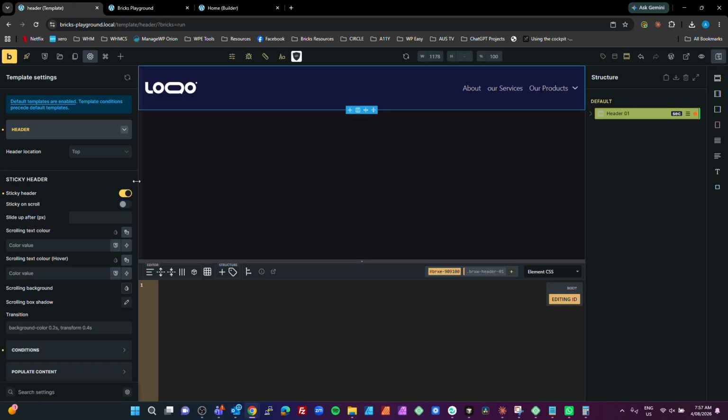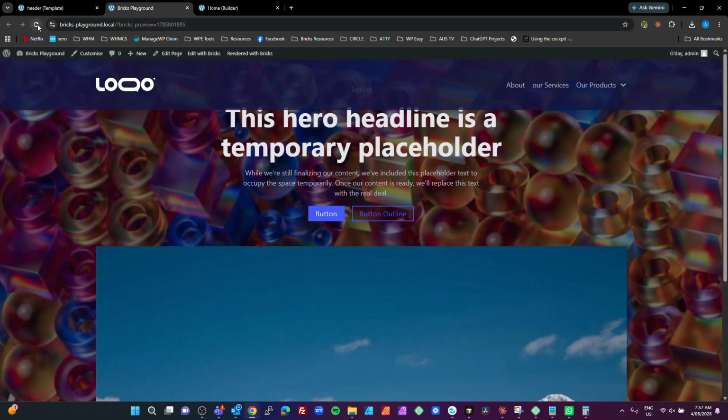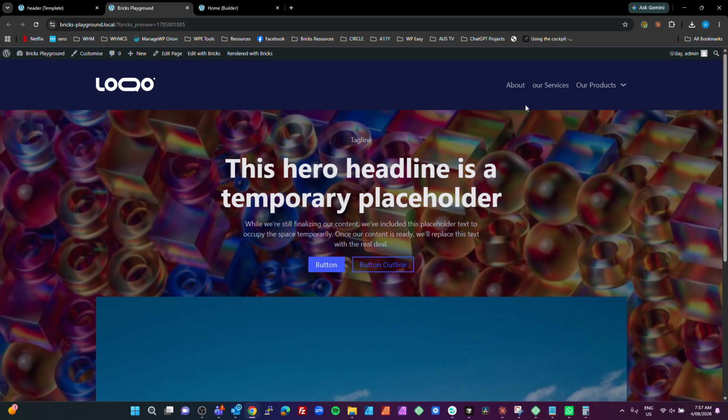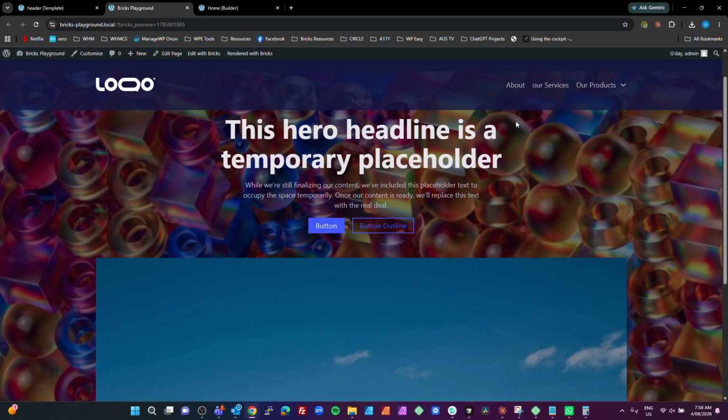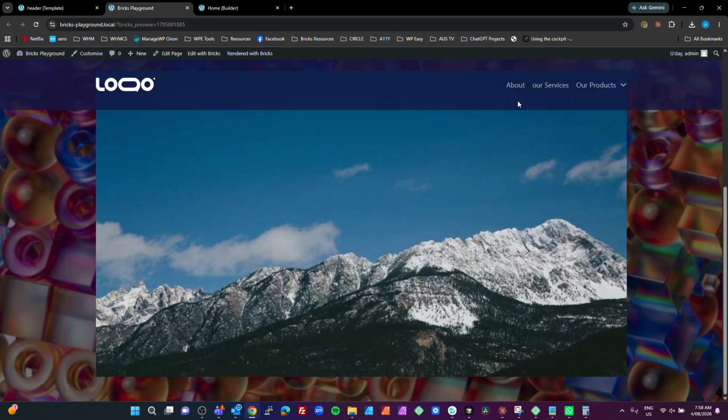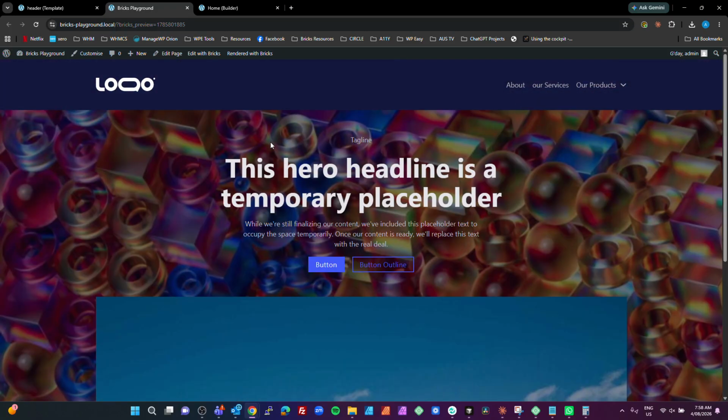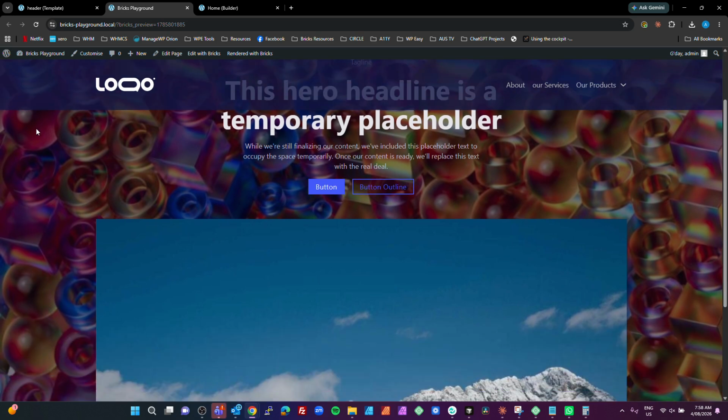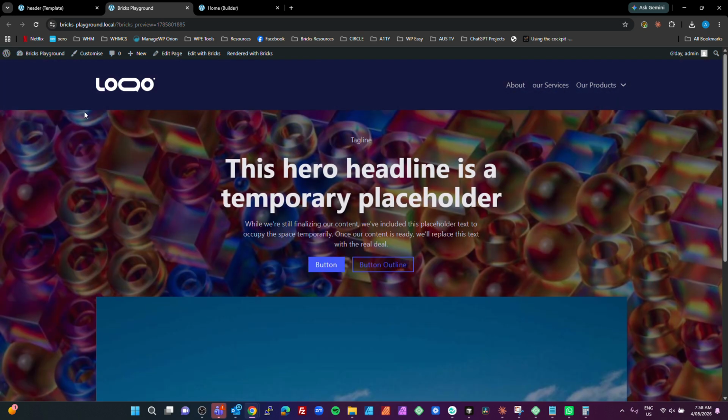Now the simple way to solve this is to hit sticky on scroll and don't put any value in there. Then we hit save, and then refresh, and we can see we've solved the problem. Sort of. Now if we scroll, we can see our first section is disappearing up behind. We can see the line here from our section, and it just stays there until we finish scrolling and scroll back. But what you're seeing here is that it is a position of sticky until you scroll, and then it goes to a position of fixed. Now I'm going to show you that happening as well.